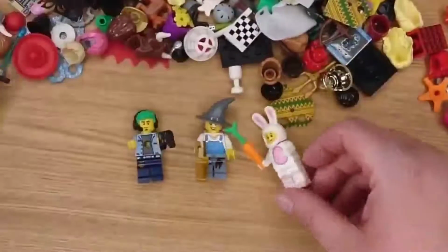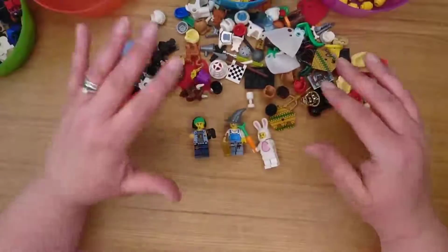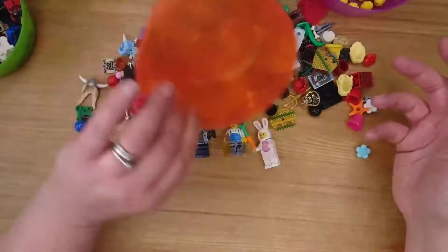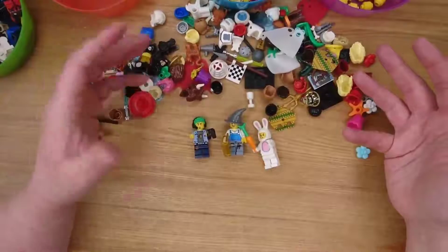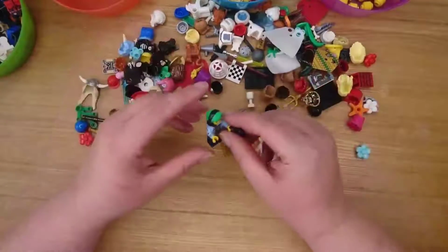Yeah, so that's basically it. So remember, for this you're going to need at least 50% more minifigures than you've got learners. You're going to need some bowls for this. You're going to need some time, obviously, to do it, and you're going to need some instructions for them to be able to work out, well, what am I doing with this?